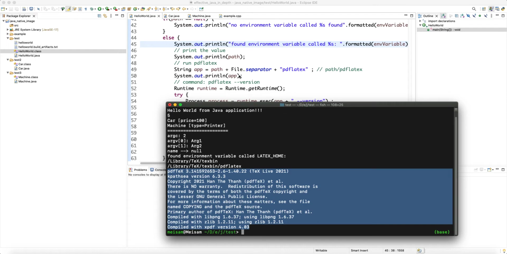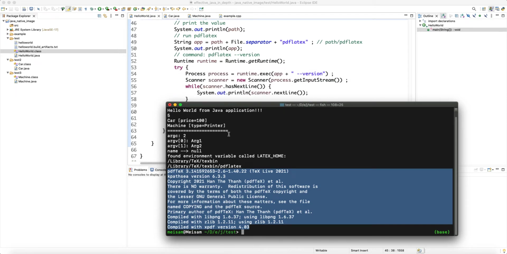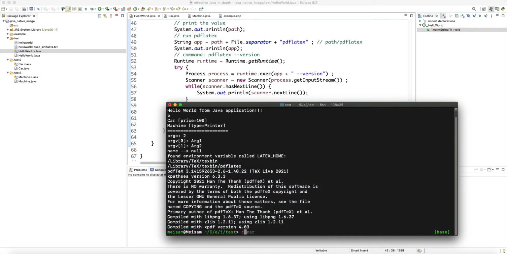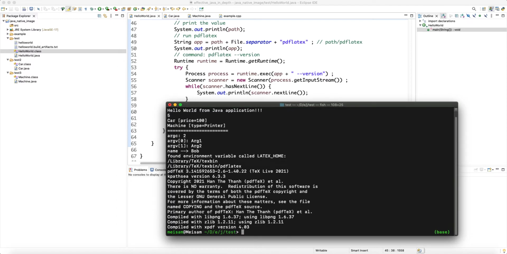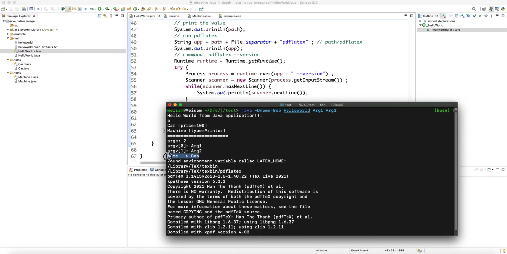We execute that command in the terminal, hook it back up to the JVM, and then the JVM can print it back to the terminal. So let's look at this. java -Dname=Bob, and then the name of the main class, HelloWorld, and then arg1, arg2. And as you can see, now the name system property is set.